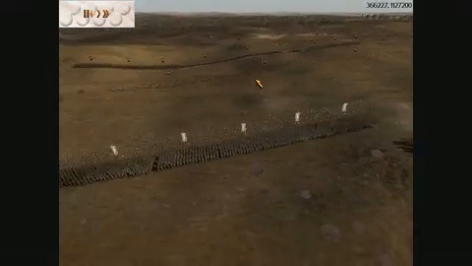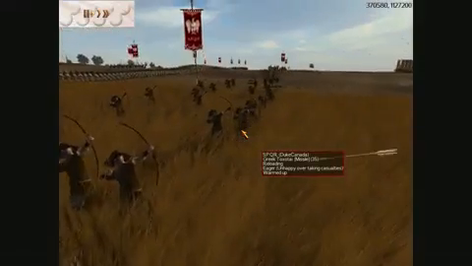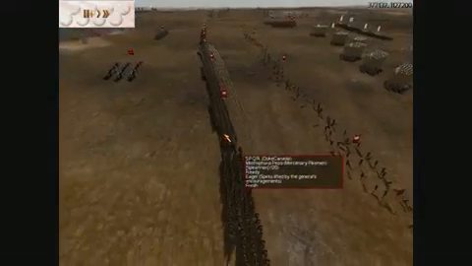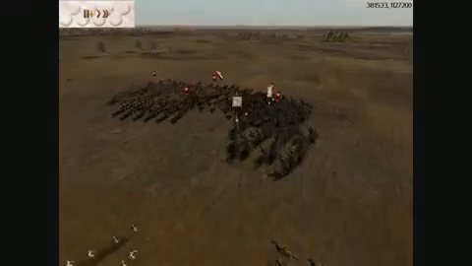And now we're going to look at the army of Duke Canada. On his front ranks, he has three units of Greek archers. Then he has three units of Principes. And in the middle of his army, he does have some other units, but we'll get that later.